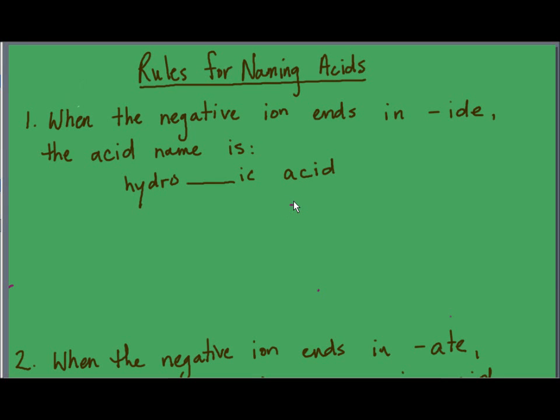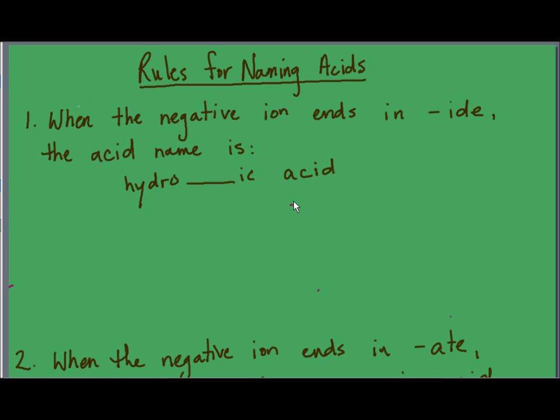Hello everyone. So we're here today to take a look at the rules for naming acids. We're going to get 3 rules today, and that should cover all of the different acids that you're going to encounter in Science 10. If you look at the rules, they're a little bit confusing when you read them.